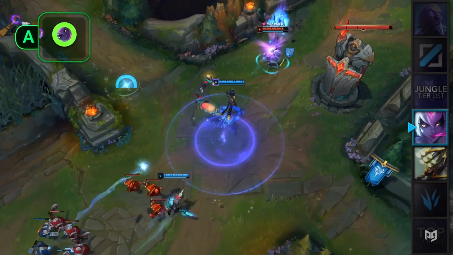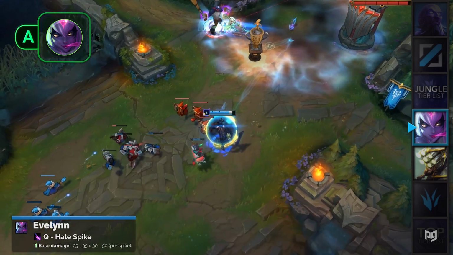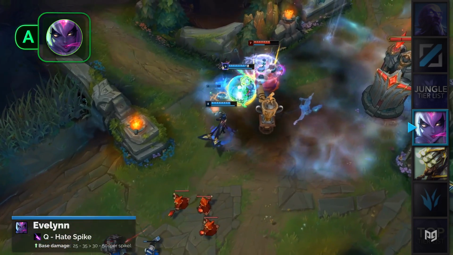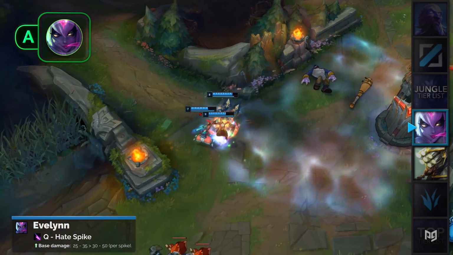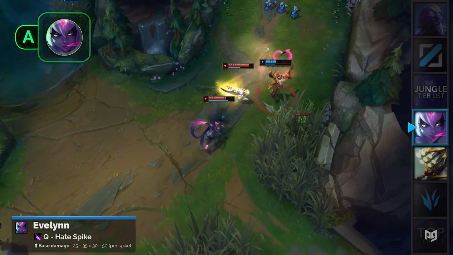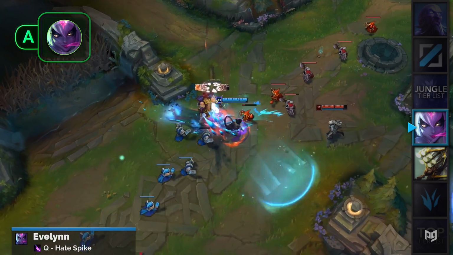Evelynn, on the other hand, was buffed this patch. Her Q deals 5 more damage at all ranks, that means 15 more maximum damage. A buff is a buff, and because of its low cooldown, this will help Evelynn's jungle clear as well as her skirmishing quite significantly. For now, she'll also remain in the A tier, but we'll have to watch closely and see if it pushes her into S tier in high ELO.